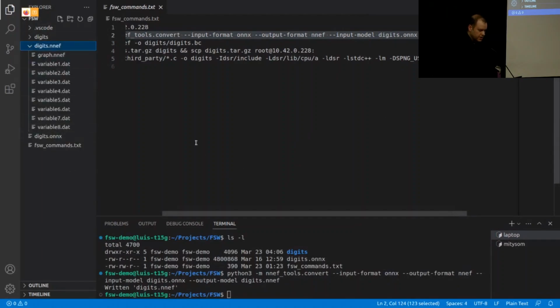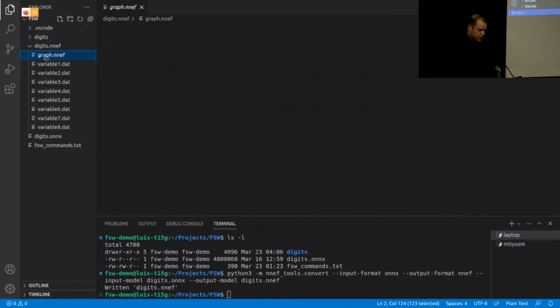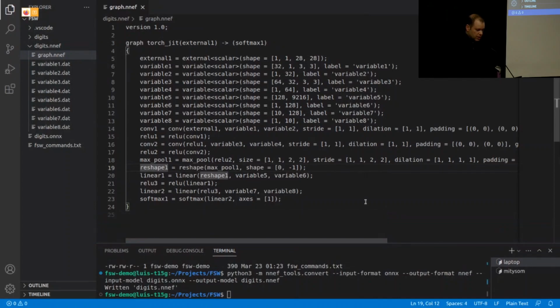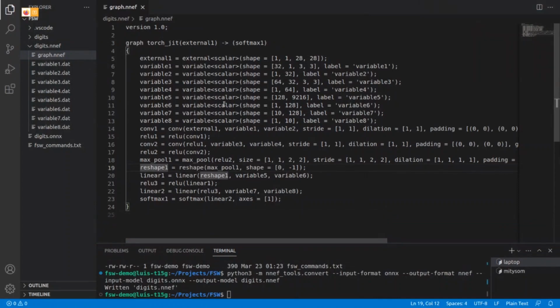So let's take a quick look at what it looks like. This is a model. It's a very simple one, and it's fairly readable. This is a computational graph of the network. We have a few convolutional layers, activation layers here, and there's a spec on the NNEF website explaining all these commands.